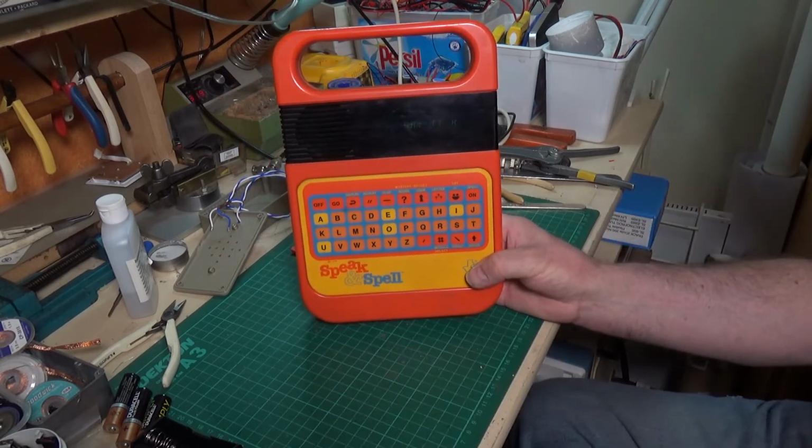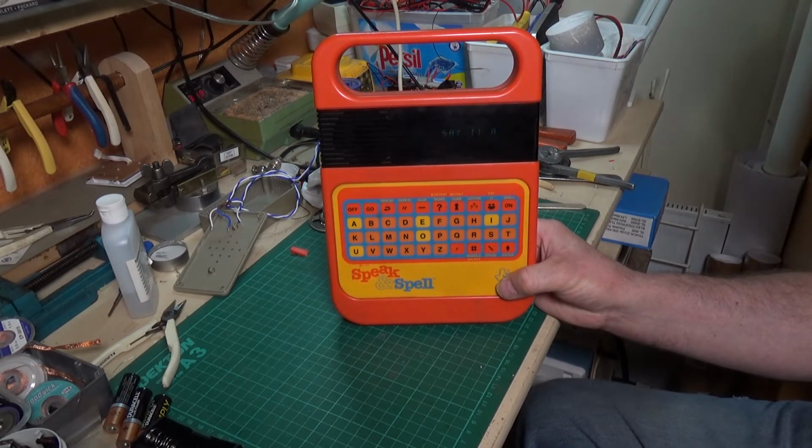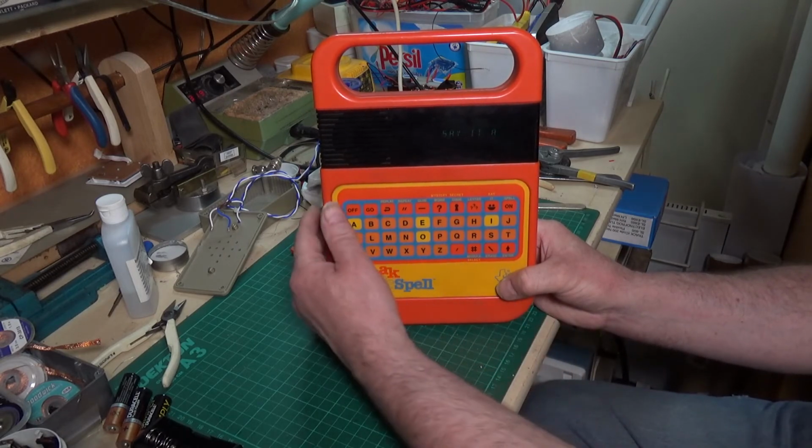So there you go. We now have a fully operational Speak and Spell. It needs a bit of a clean up, plastics wise, but yeah, I'm very well pleased about that. All for the cost of a small speaker. It's now fully operational. Brilliant stuff.